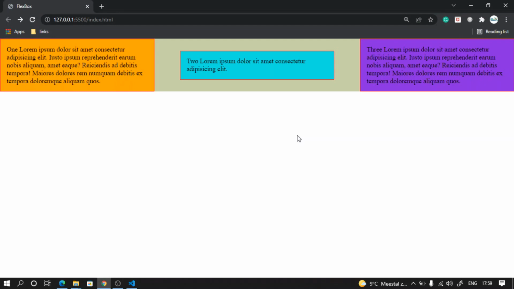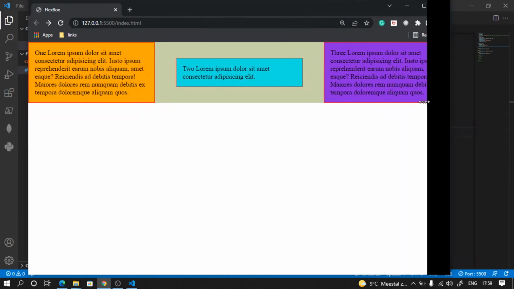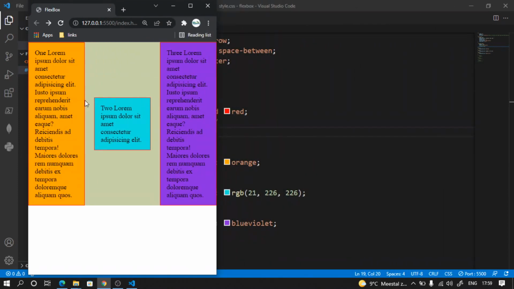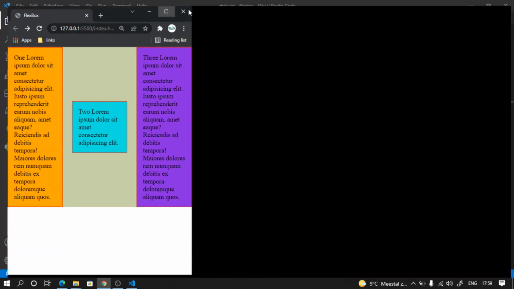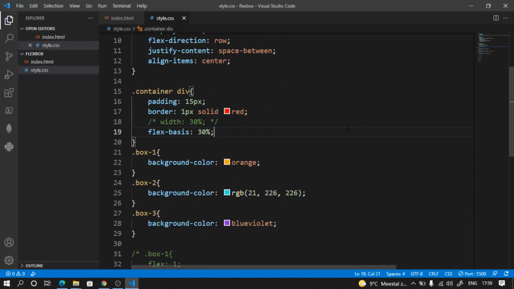Let's go ahead and make this responsive. So if on the desktop I reduce my width and keep reducing it, it goes like this. But what I want is that on mobile, or on a certain width, this should be a full line, this should be a full line, and this should be a full line. So it should come one below another. That is the responsiveness I would like to achieve. So let's see how we can do that.